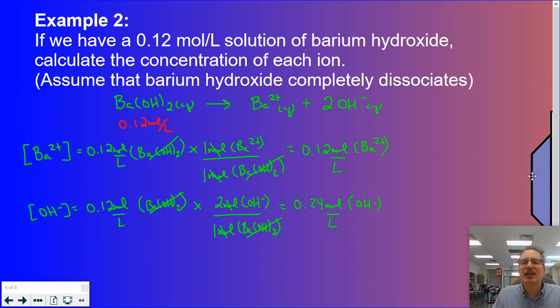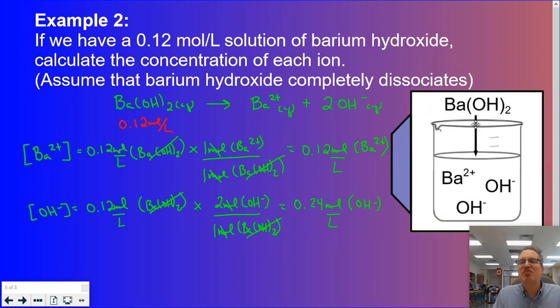Well, again, let's look at this in picture form. If I have barium hydroxide and I dissolve it in water, this molecule is going to break into barium ions and 2 hydroxide ions because for every barium that comes out of solution, 2 hydroxides are going to come out. So as you can see, we have double the amount of hydroxide ions that we have barium ions. So it makes sense that the concentration of hydroxide is going to be double that of barium. We've got to get out of the mindset of volume, and we have to start thinking about this in the idea of concentration. And in our case, concentration of ions.